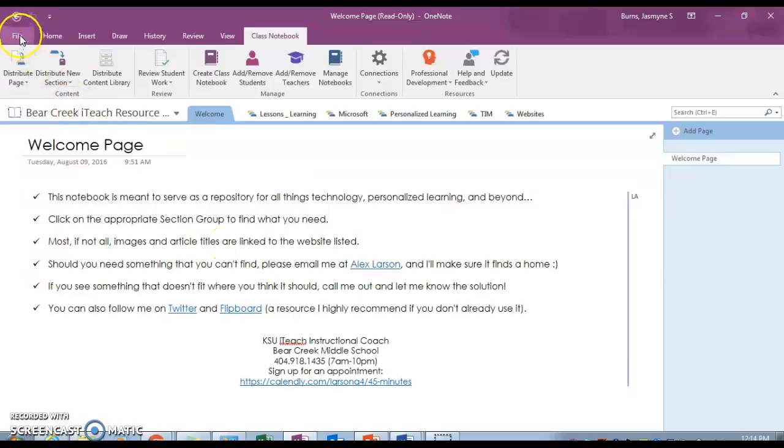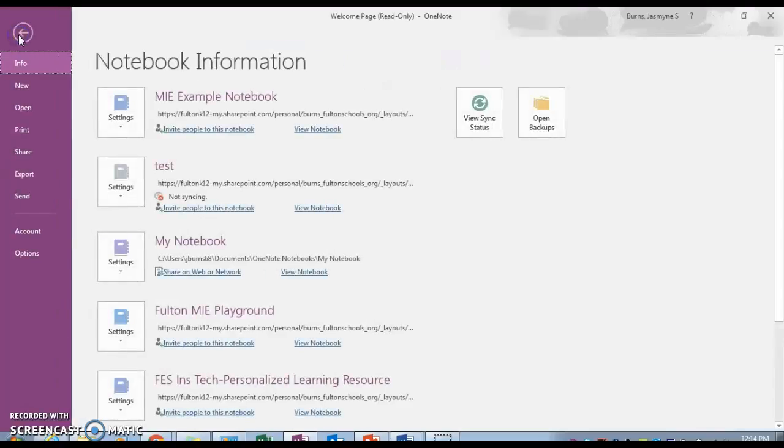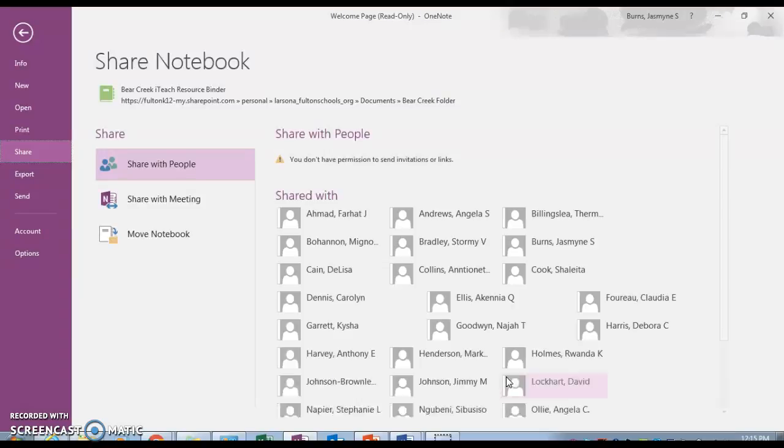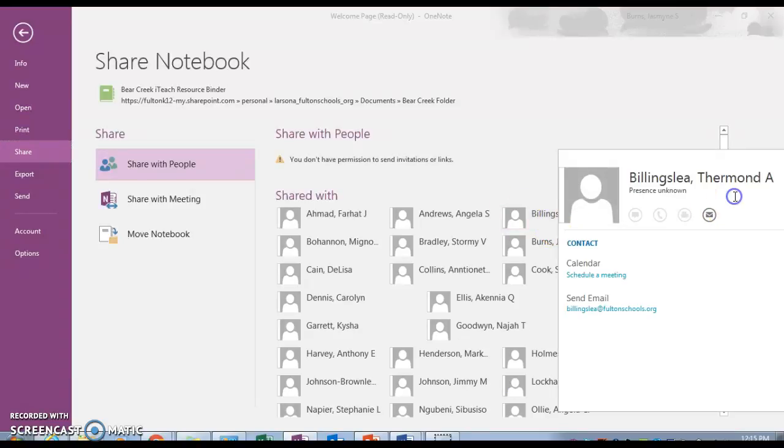And to do that, if you go to File up here, and when I go to Share, it's going to pull up an option where I can share with people. It's also going to pull up an option telling me who is the owner. It's going to tell me who else has access to it, whether they can view it, whether they can edit it. So right here, if I click on Mr. Billingsley, I see that it gives me all his information.